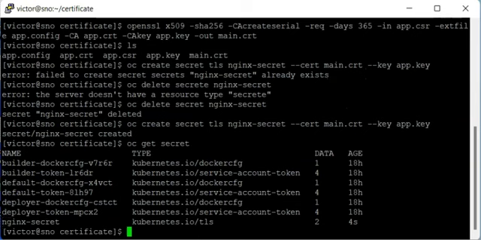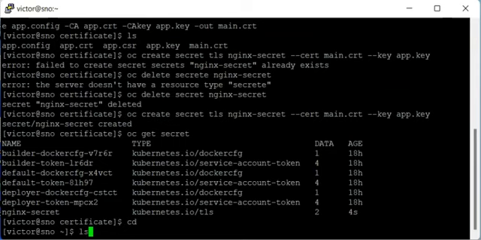Now that we've been able to create this secret, we can now mount this secret inside of the deployment that we want to create. And this is not a new thing as well. We've done this too in one of the previous lessons when we were mounting volumes. We mounted config map and secret. So this is never a new thing to you if you've been following my course so far. So let's mount this secret as a volume to the deployment we want to create.